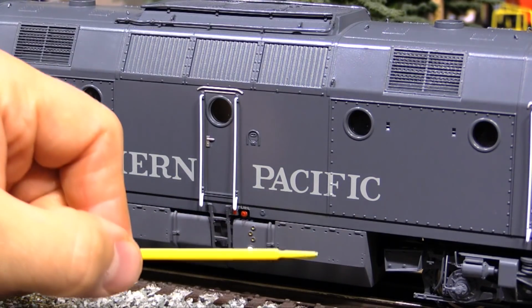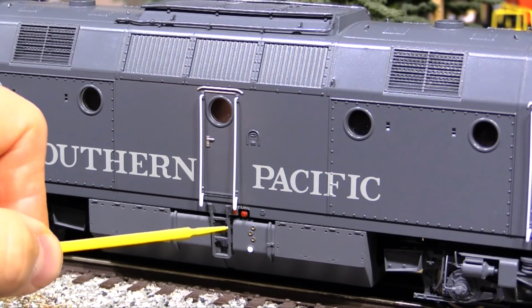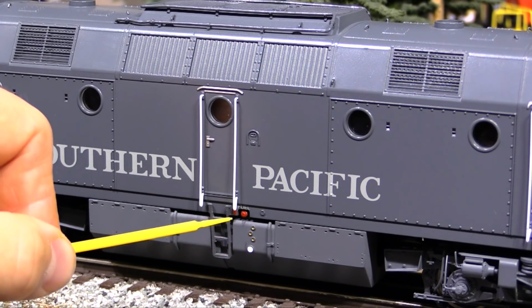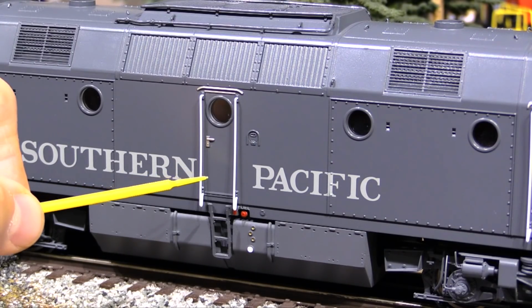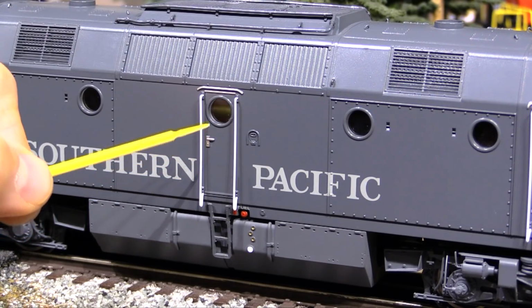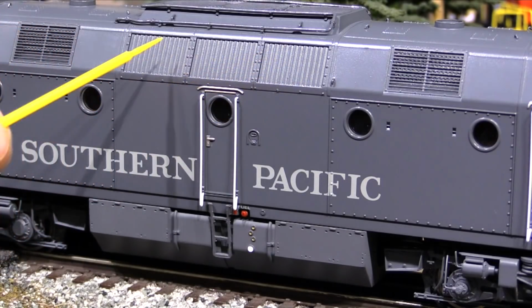So down here, we've got this nicely detailed fuel tank, and there's some cast-in service panels and some piping. There's an add-on ladder, and then there's some legible signage right here that says fuel, and we've got some hand-painted details going on as well. And then we've got this door, and other than the two cab doors on this locomotive, all other doors are molded into the plastic body, so they don't open, but they are very nicely done because we've got this great-looking molded-in door handle, and then, of course, one of those porthole windows, and we've got the add-on metal grab irons on either side. There's a little lift ring right here, and then whatever this thing is, I don't know.